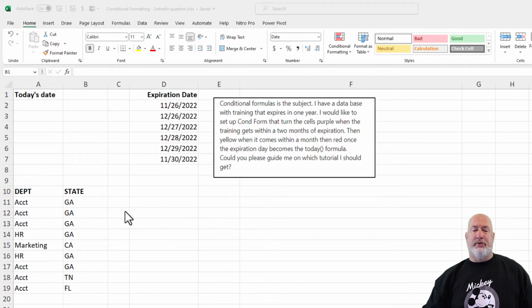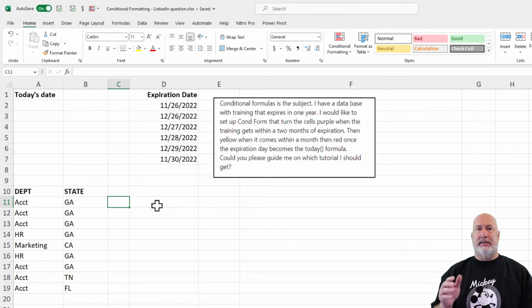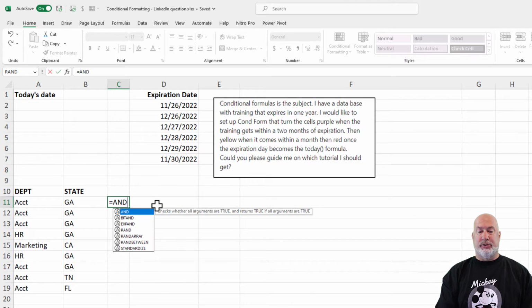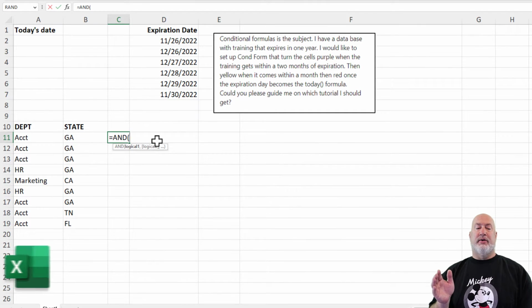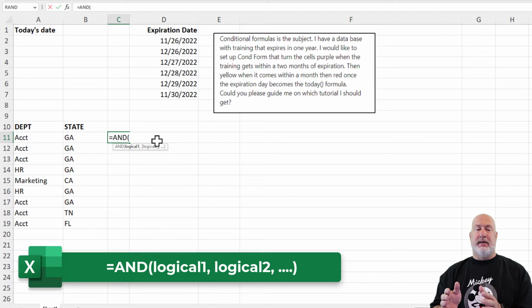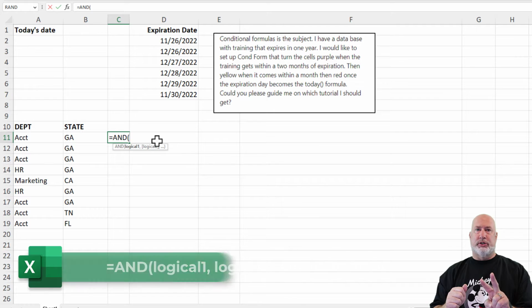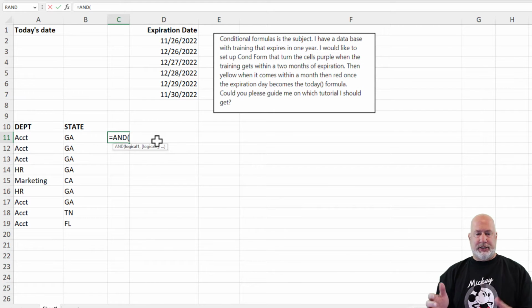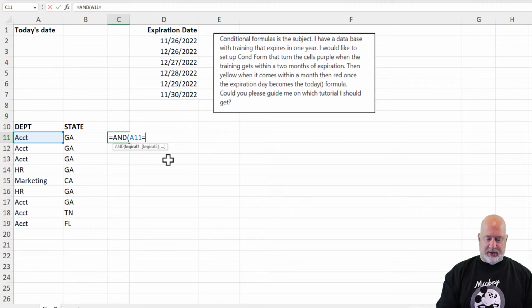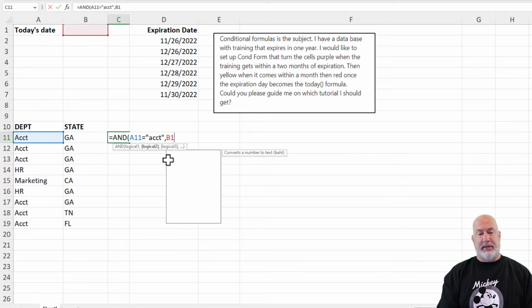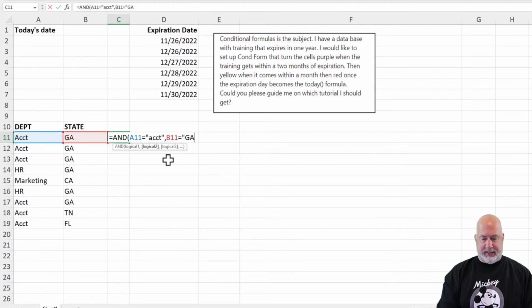If you already know how to do the AND function, please jump forward. In case you don't know what the AND function is, it's equals AND. I'm trying to figure out column A and column B. If someone's in the accounting department and they're in the state of Georgia, I should see true. So equals AND, if cell A11 equals accounting, I could reference the cells, by the way, and then cell B11 equals GA, I should see the word true.